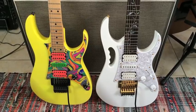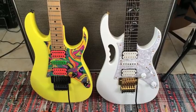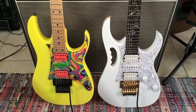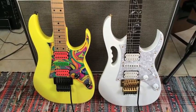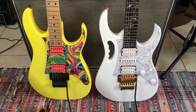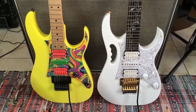I've said it before, I'll say it again. It's my opinion that the Ibanez Gem is our generation's Les Paul. You don't have to be a fan of Les Paul or his music to want a Les Paul guitar. You don't have to be a fan of Steve Vai or his music to want one of these guitars. They've been selling for, what, 25 years now? You know, it's not a fly-by-night. They're not going away. Get over it.